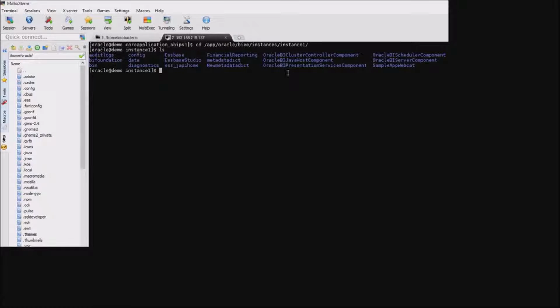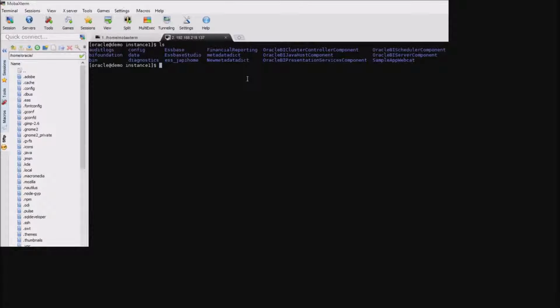So if we take a look here, you can see that I have this metadata dict, which was the original deployment of this that came with Sample App. We can see that we have this new version of it, which was the deployment that I just showed you. And now we are actually going to create a brand new instance of this to deploy it as if we were on a server that did not have this functionality deployed. Okay, so what I'm going to do is just create a new directory, and I'm just going to call this demo metadata.